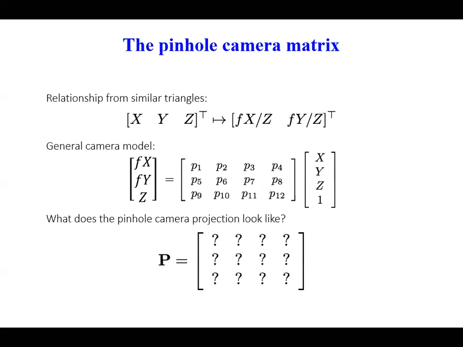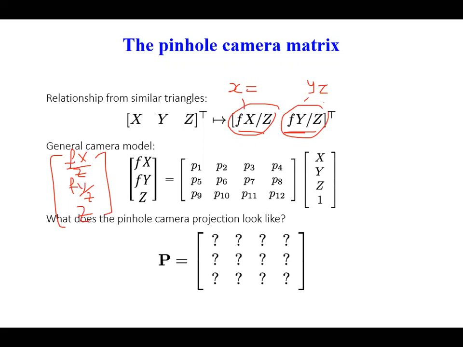We just mentioned that x small is equal to that, and y small is equal to this. Correct? I can put this and this as fx over z, fy over z, and then z, the homogeneous coordinate. Correct? And then, I'm sorry, in the homogeneous coordinate, I will just put 1. Correct? After that, I can just multiply by z.